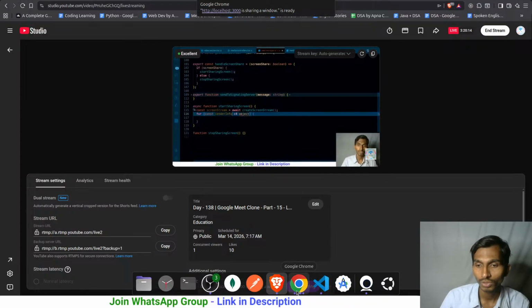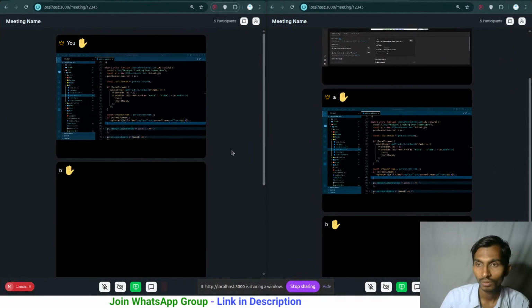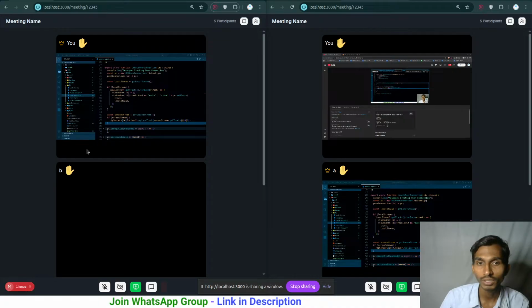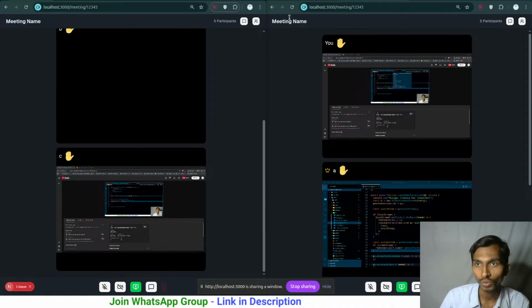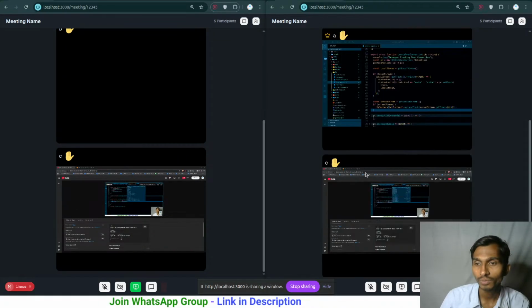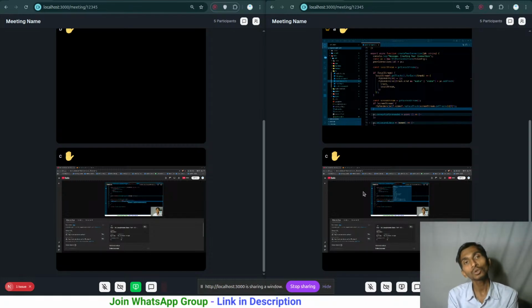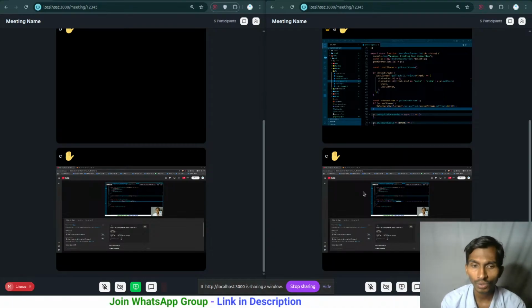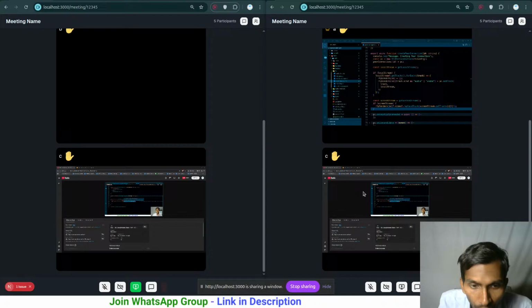Coming back to this particular section. So this person is sharing the browser, and I'm getting this browser over here. I'm getting this browser over here as well. So I'm not able to share the Chrome, and I think Chrome stops this because from the Chrome I'm trying to share the Chrome. So that is the problem. Apart from this particular thing, the logic is actually right. So we don't really need to worry about this. Okay, so let's not worry about it.